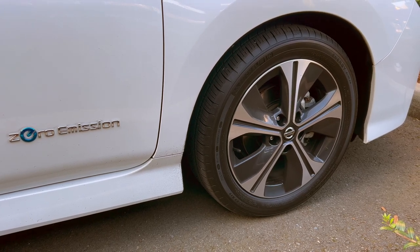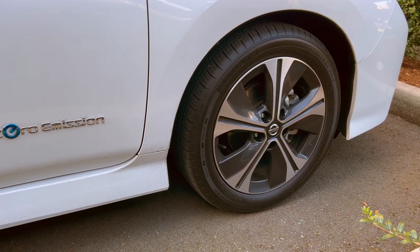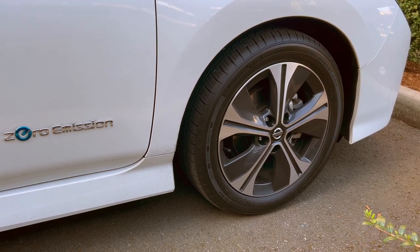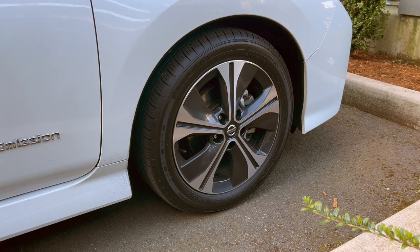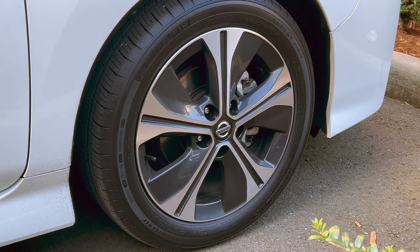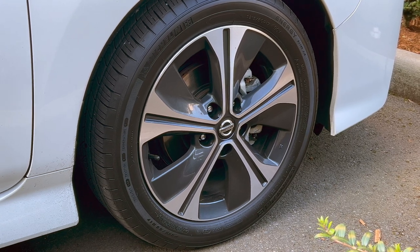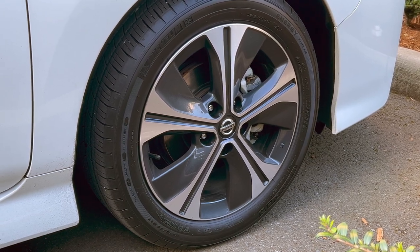One detail I didn't mention in previous videos is the inclusion of energy-efficient Michelin tires — the exact tire I would choose if replacing these wheels. They have quite a bit of tread life left, meaning the previous owner changed them, as there's no way these have 47,000 miles on them in this front-wheel-drive, high-torque motor setup. This steel wheel has a clever industrial design with painted relief to accomplish brake venting — there's a ventilated disk in the center.